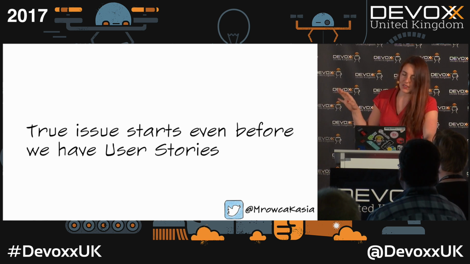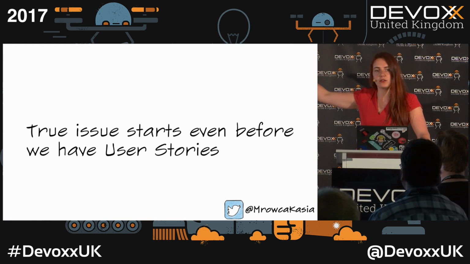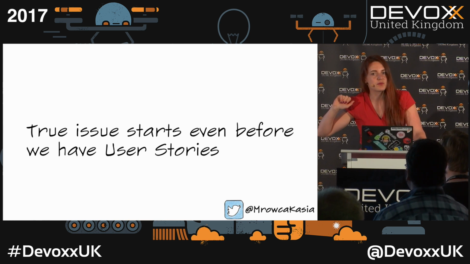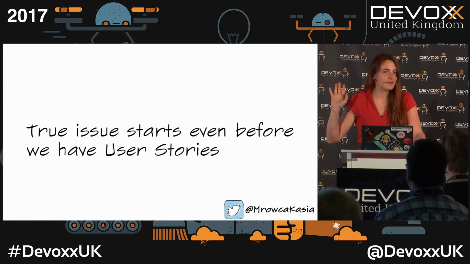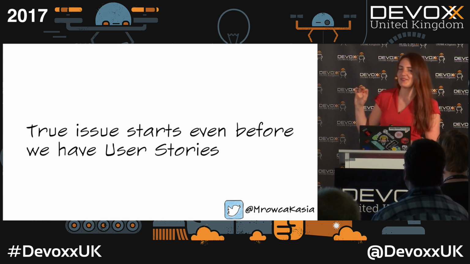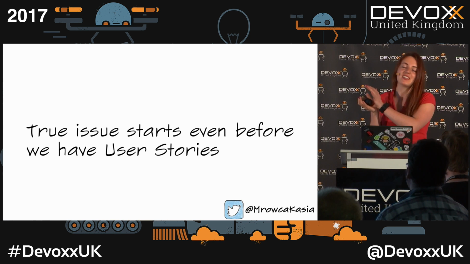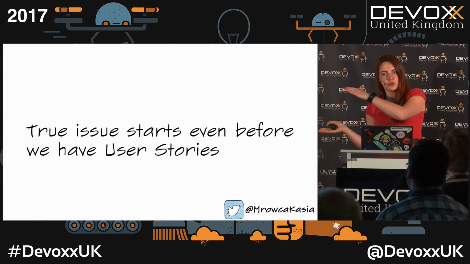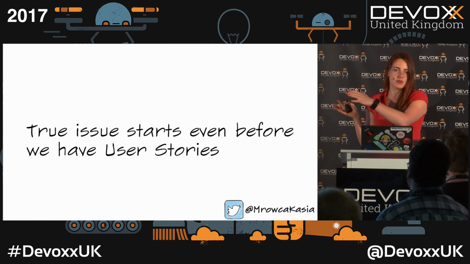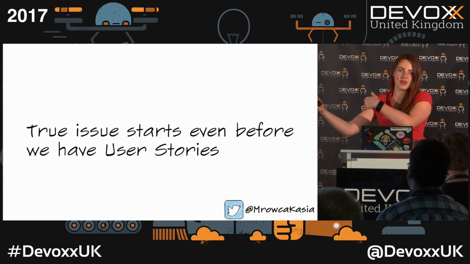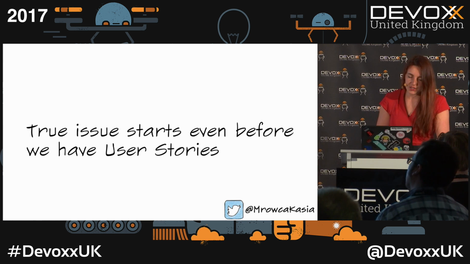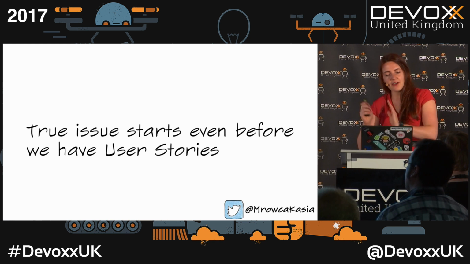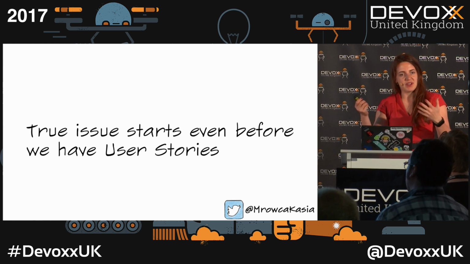The question is, okay, we have the backlog, again, this difficult word. Does anyone in the room have trouble with understanding the word backlog? Okay, I don't see hesitating faces, but just in a nutshell, it's a list of things that we need to do in a particular time box. So let's say that we have 2 weeks and we have 15 line items to do in order to make a particular part of the functionality ready and be able to deliver it in production. Okay, so we have the requirements in the backlog.